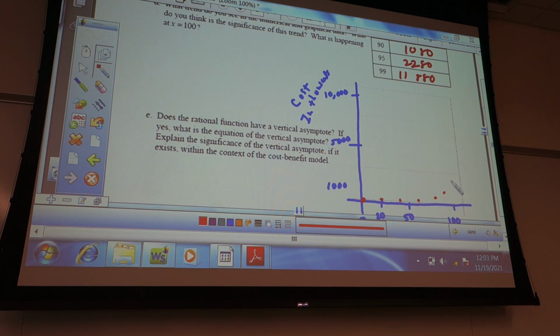At 95 it becomes 2,280, almost to 3,000. Very close to, oh no, it's not quite. Just over 2,000. And then at 99 it goes all the way up to here. So it makes this kind of crazy curve, starts off at nothing. Nothing, nothing, nothing, nothing, nothing. And then all of a sudden it shoots way up. That's insane.